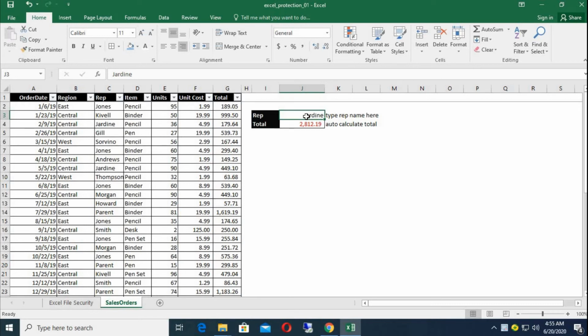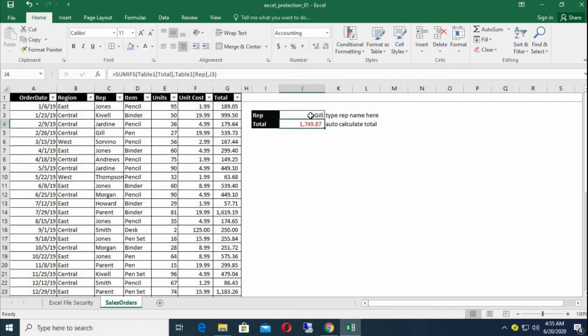In this case, after the sheet protection, I need to enter the rep name into this J3 cell. Now, as it is not protected, you can type the name, right? But you saw in the previous lesson, when I tried to enter the name into this cell, Excel asked me to provide the password or unprotect the sheet.